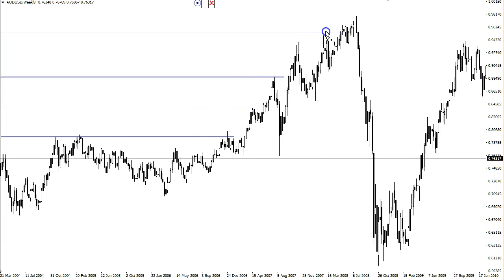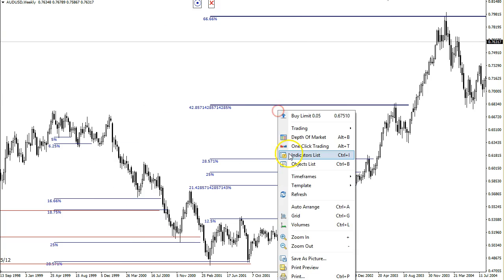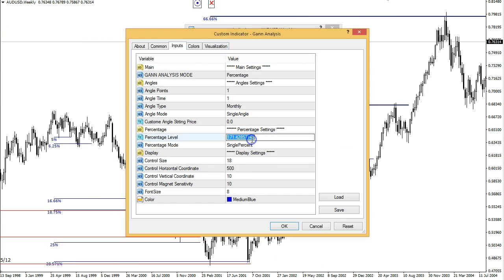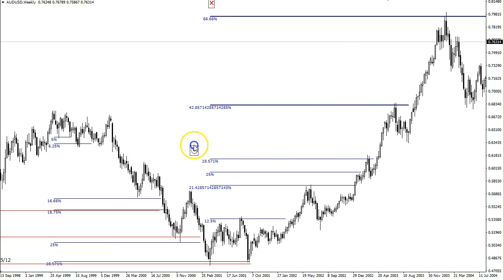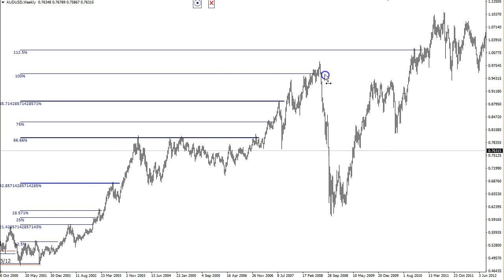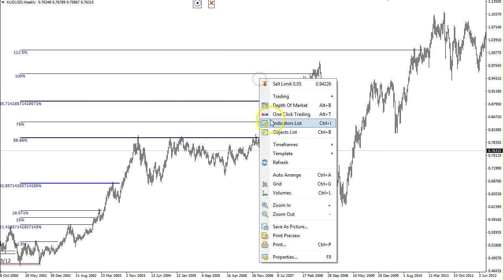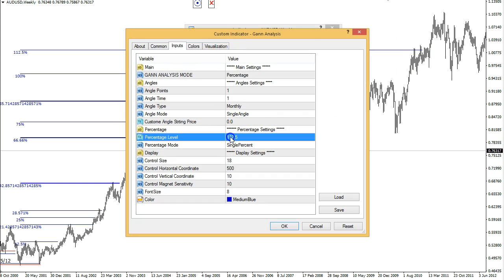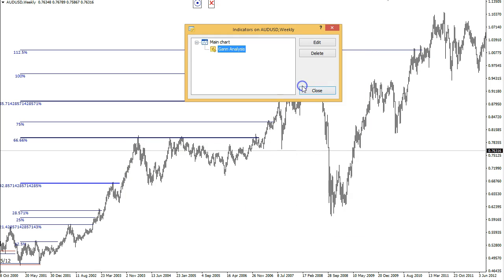So now you have 100. After the 100%, you are putting the normal Gann percentages. After the 100%, you have 112.5. You are taking all the percentages after the 100%, like 103.1285, and so on. So you have 112, which did stop the market for some time. Before that, if we need to check the other percentages, you have 108.33.